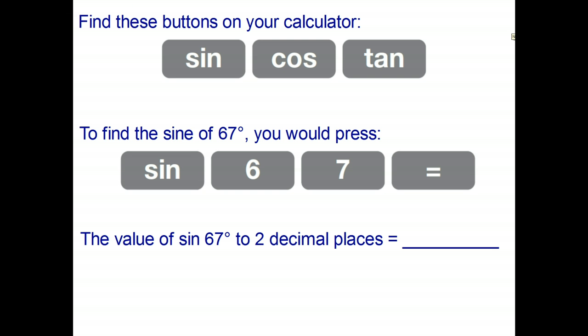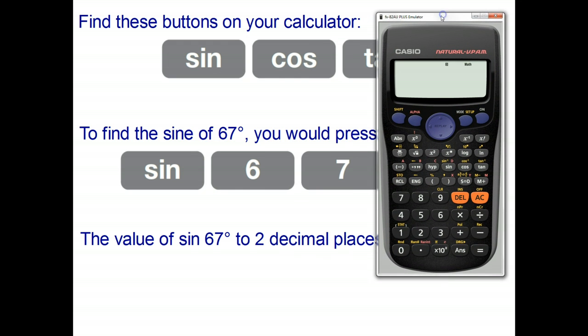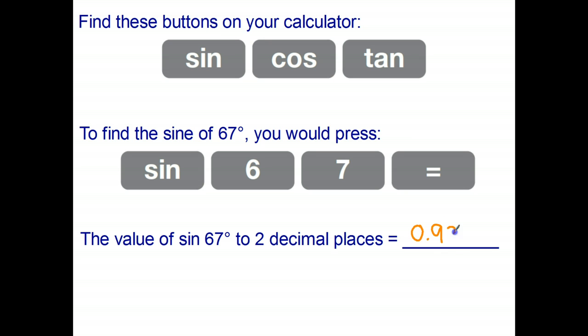Okay on every scientific calculator are three buttons: the sine button, the cosine button, and the tangent button. So get your calculator out right now and identify those three buttons and I'll go and get mine. There it is just there. Okay and to find the sine of 67 degrees we just press sine 67 and equals and there's the sine of 67 degrees to lots and lots and lots of decimal places. So in other words on your calculator you've got the sine cosine and tangent of any angle that you're working with. I'll just round mine off to two decimal places. So that's going to be 0.92.